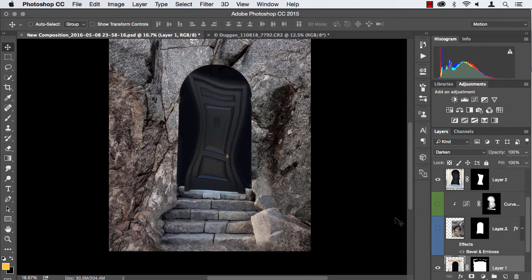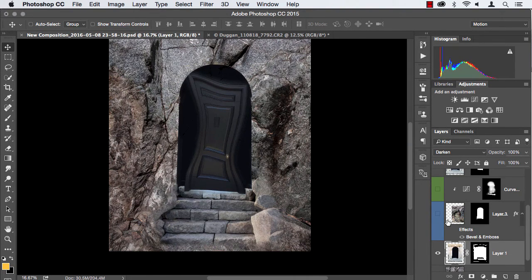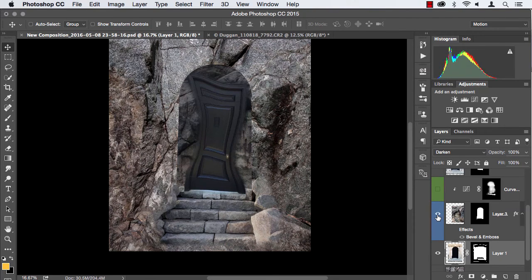Once I had this in Photoshop, I added a few additional touches just to advance this a little bit further along its journey. I modified the bottom of the layer mask for the door to integrate some of the actual threshold at the bottom of the door with the rough stone steps. Then I added a new layer behind the door to suggest a recessed face of the cliff wall.